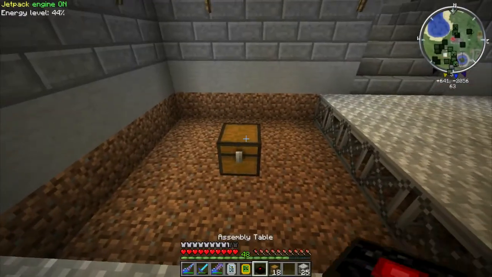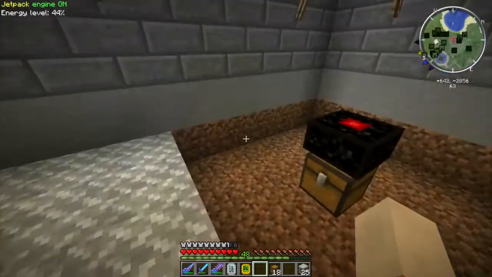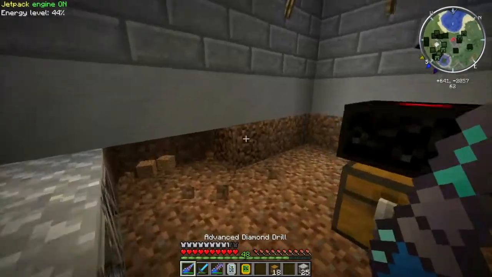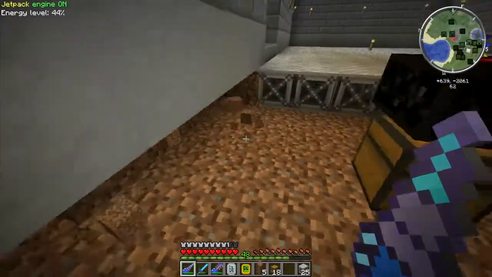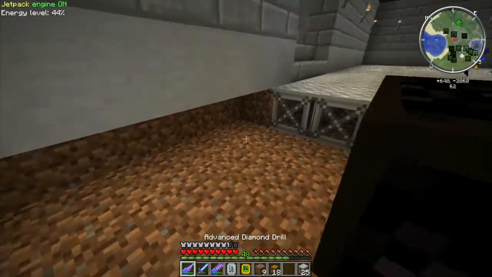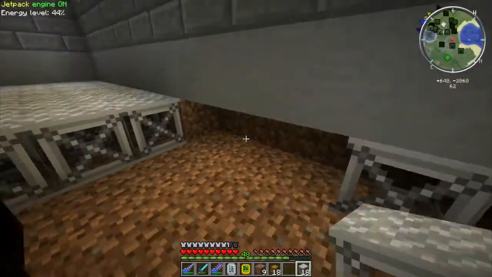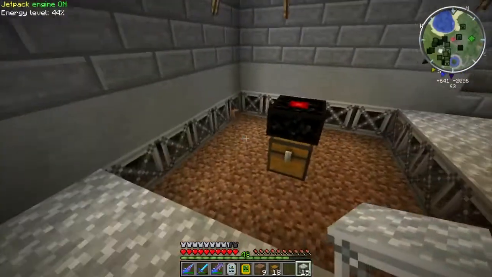So I'm going to put that in the bottom there, and then a chest on top, and I'm going to half slab that out. Get the OP drill, and just put a bunch of iron scaffolding around the edge. I will probably put some concrete behind that as well, just to make it look a bit better.